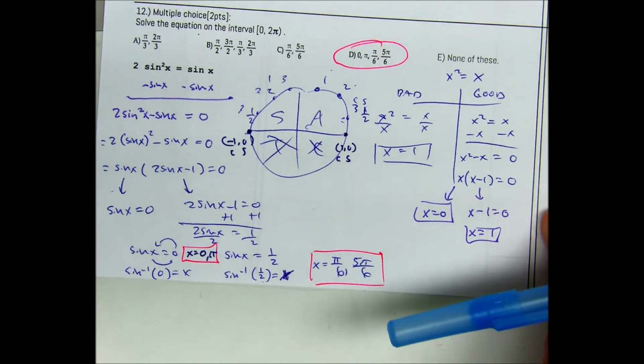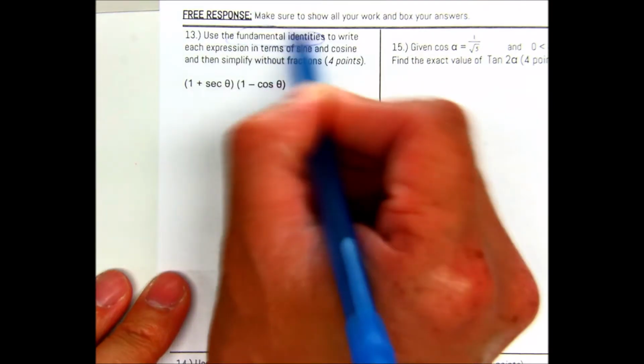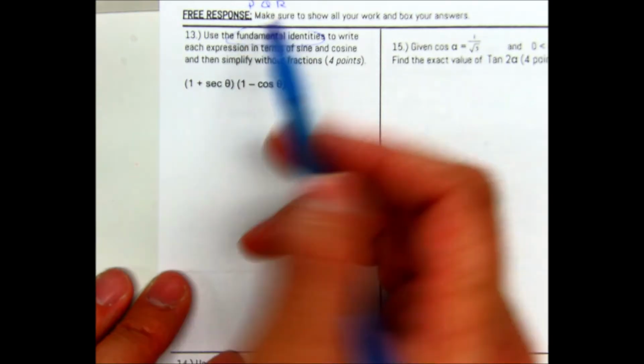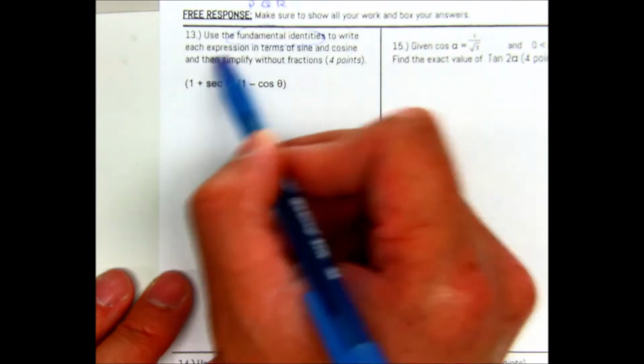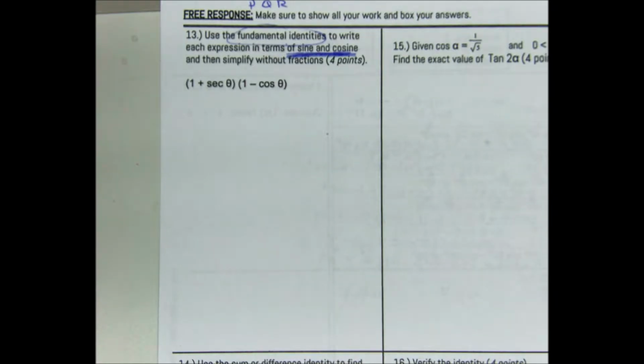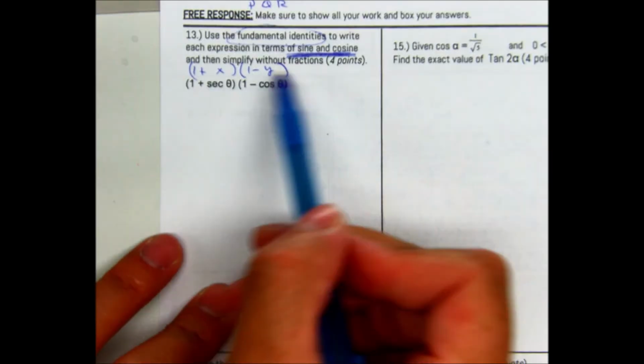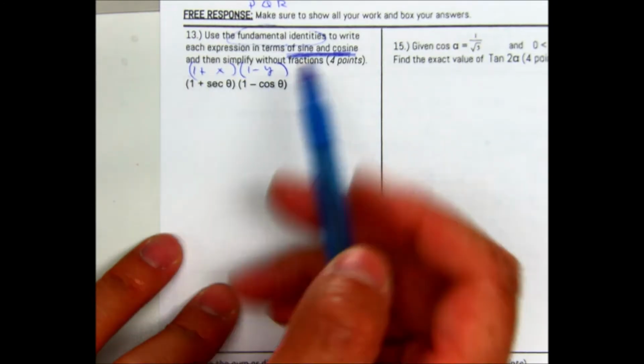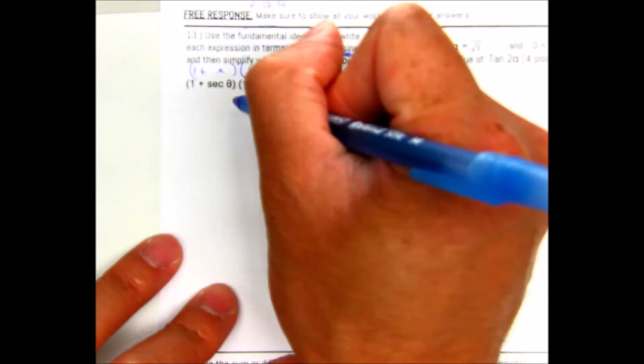Turn to the back side. Use the fundamental identities. That's Pythagorean, quotient, and reciprocal identities. Or basically it tells you again to write the expression in terms of sines and cosines. So if you change them into sines and cosines, I gave you 2 points even though you didn't multiply. The first thing you need to do is multiply. How do you know to multiply? It's kind of like 1 plus x times 1 minus y, right? Here you cannot just multiply the first terms and last terms. You're going to use FOIL or use the box. I'm going to show you the box.